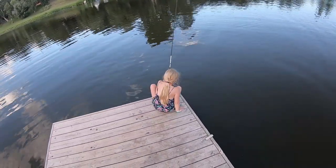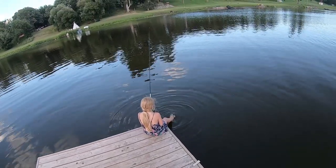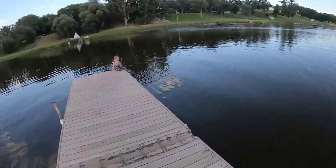And she's gonna sit and wait for the bite. Let my feet in the water. All right. I'm already getting nibbles, Dad. Already getting nibbles, are you?